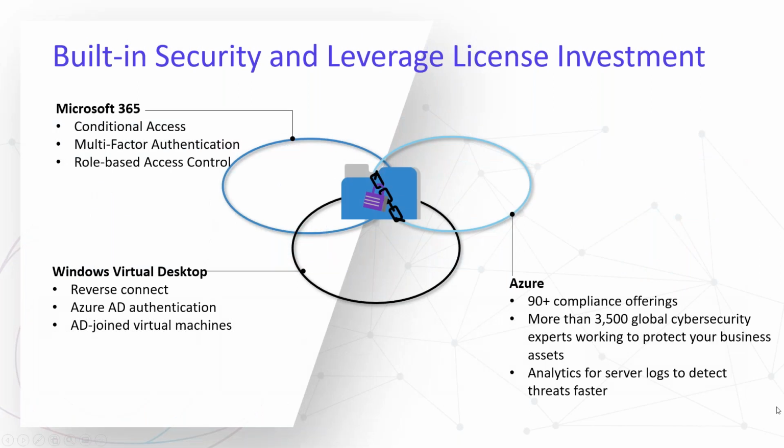So, as I mentioned, there's this idea of using some of the built-in security and leveraging what you may have already got within your license investment. Like anything, there's a base level of control that comes through when starting to use WVD, and some of the things needed to support it bring in conditional access and multi-factor authentication that I've mentioned. There are some native investments in security, around the reverse connect, that just come through with Windows Virtual Desktop, and being able to utilize that Azure Active Directory authentication, again, not having to come back to on-premise and look at things like ADFS and so on.